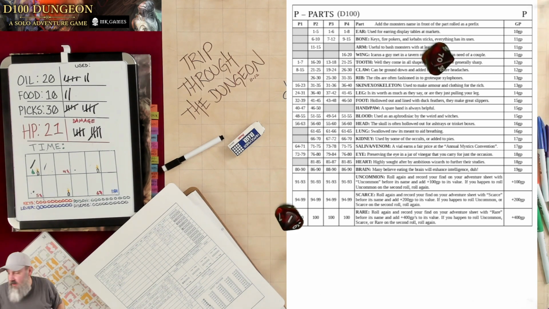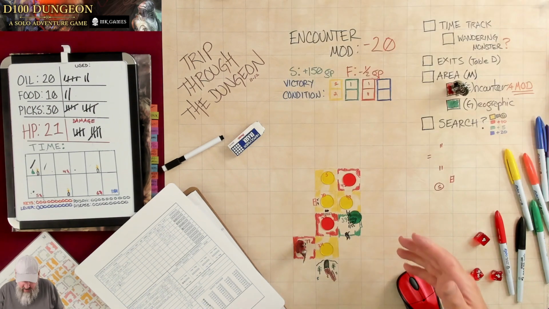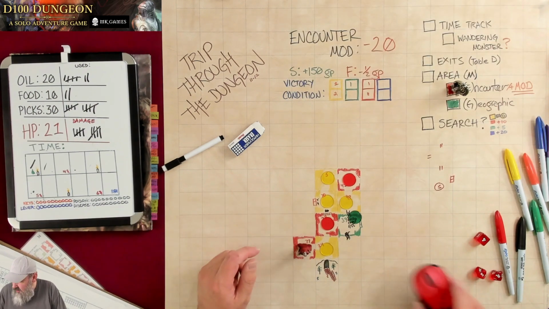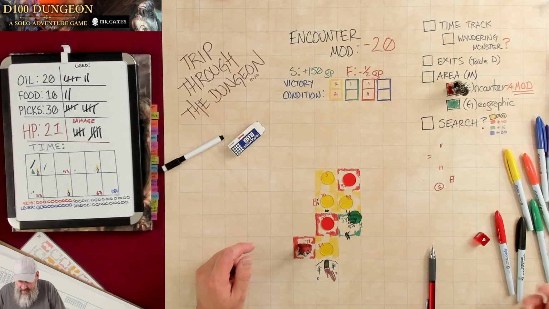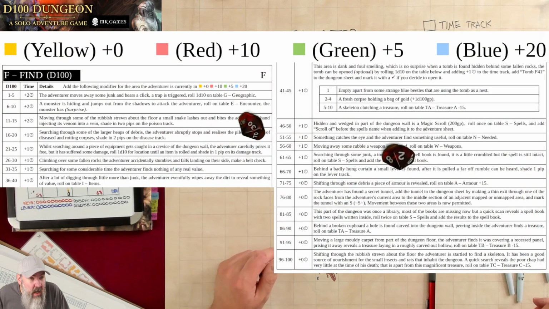All right. So we've got more body parts. Unfortunately, we don't have what we want. We need some green and some blue. I like this just like random exploration. This is really cool. Okay, so let's go ahead and we may as well search in this room just because, right? So our search is going to be +10, right? Because we're finding cool stuff. We're going to get a 42 on a search.